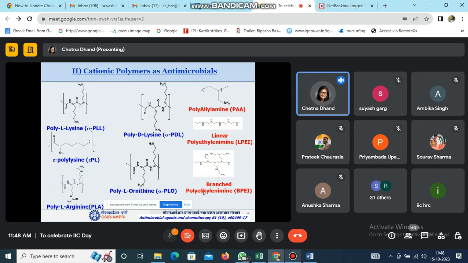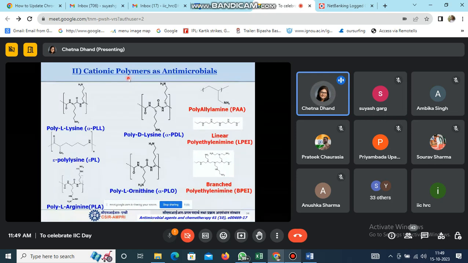Instead of using antibiotics as antimicrobials, we have also tried cationic polymers as antimicrobials in these dressings. Why we tried cationic polymers is because many clinicians are concerned that for topical application it is better to avoid antibiotics, because, for the reason I mentioned in my earlier slide, antibiotics generate resistance in the microorganisms. So it's better not to use antibiotics and replace them with some other antimicrobials. So we have used some cationic polymers.